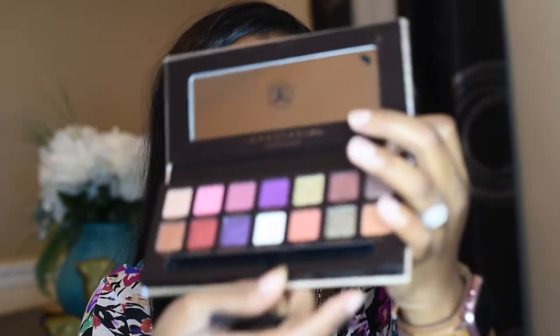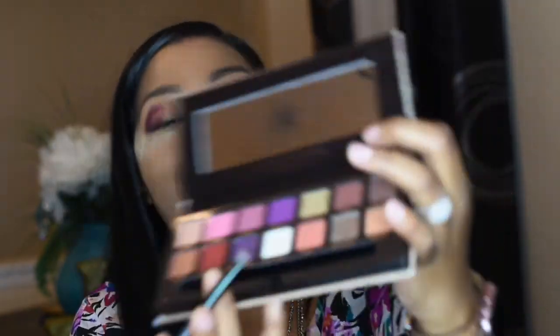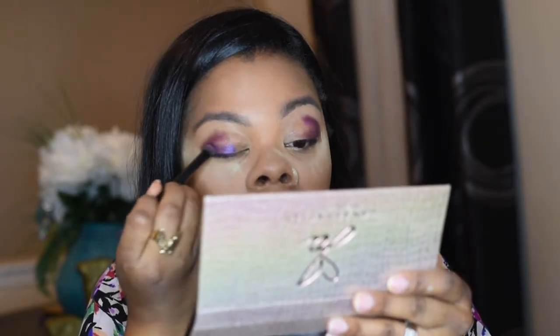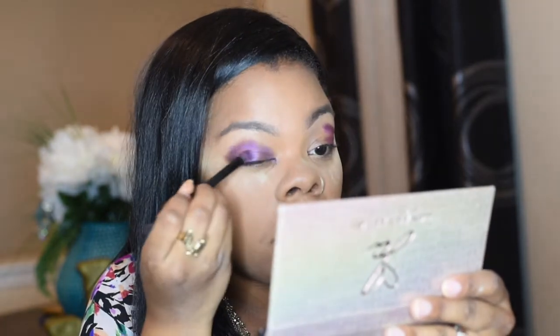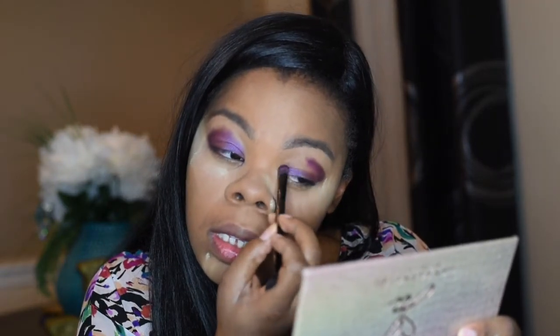Try again. And now I'm going to go in with Shooking Thumb. Shooking Thumb is this pretty metallic purple. I hope y'all can see me. Ooh, that's pretty. Ooh, Jackie, you did this purple, honey. That is pretty, baby. That is pretty. Yes. Purple, purple, purple. Can y'all see that purple? Ooh, that's pretty.